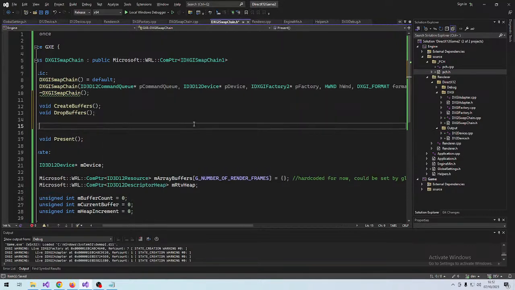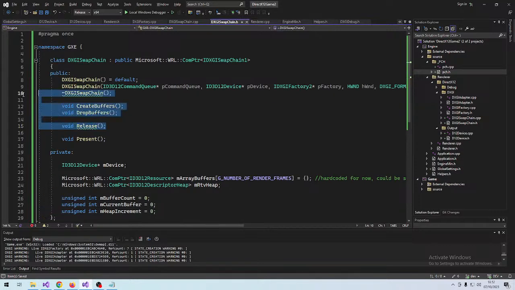So for that, we will create an actual release function and a destructor.